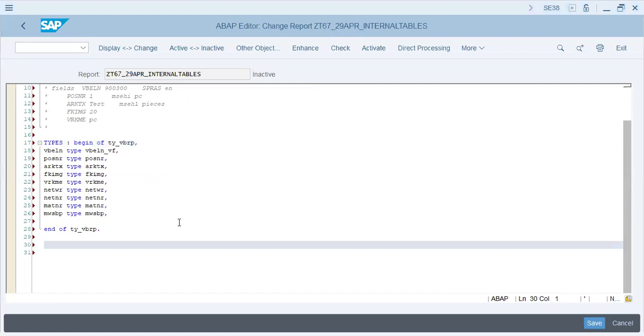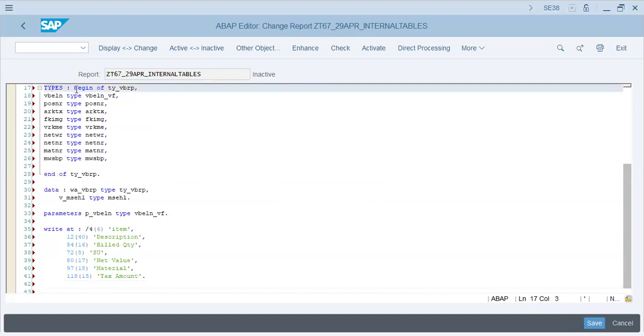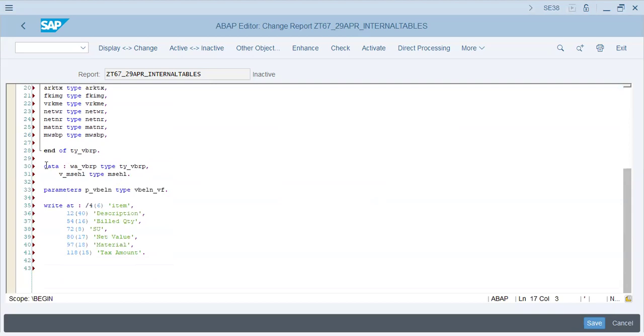The next part of the code is pretty easy. This was type, which begins with the keyword types. It has the keywords begin of and end of, and in between you describe the features of the table. Data, now this is a variable.